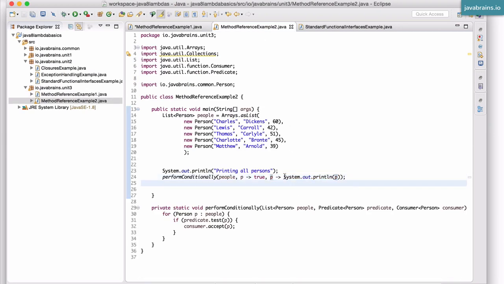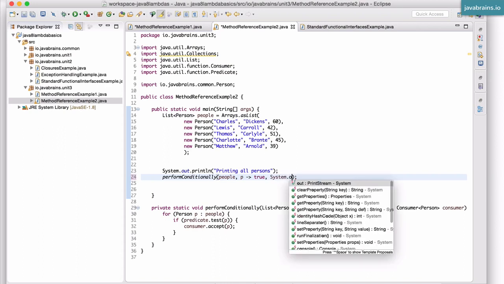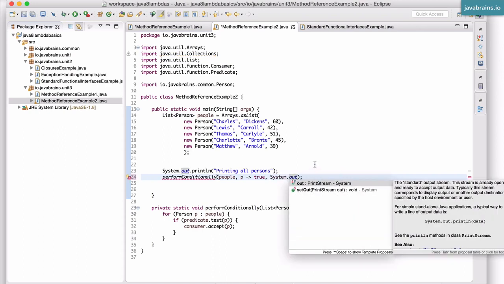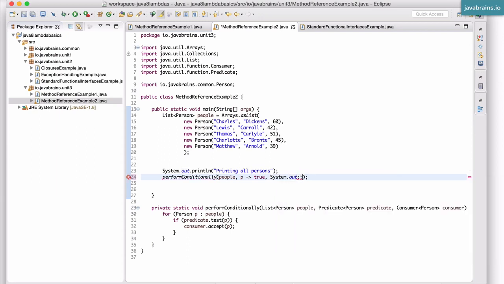However, this is not a static method. This is an instance method. You see here, you're using a static reference to get the out object, but out is not a static reference. It's an instance, and you're calling println on that instance. So in order to replace this with a method reference, you're going to have to take the instance and then double colon and then the method name. Let me actually do that here. I'm going to take this out and then I'm going to do system.out, which is basically the instance on which the println method is being called. Double colon and then the method name, which is println.